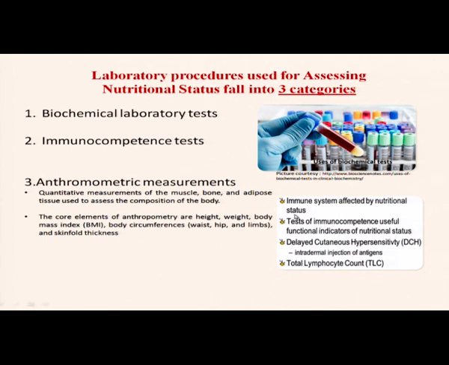If you look at it, the immune system basically responds to the nutritional supplement we provide. So, in this immunocompetence test, we try to look into different kinds of immune cell profile. The simplest one, you just check the amount of lymphocytes, the amount of dendritic cells, the amount of macrophages, and the variety of immune cell status. A simple blood count to look for the immune cells would give you a clear indication of the nutritional status.